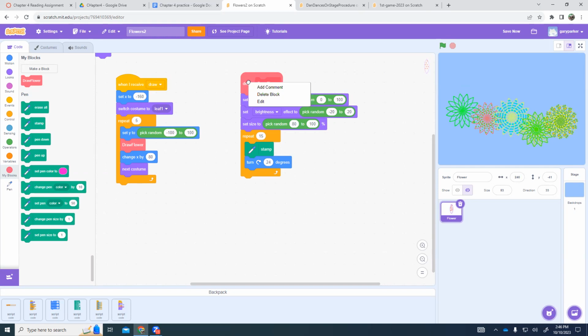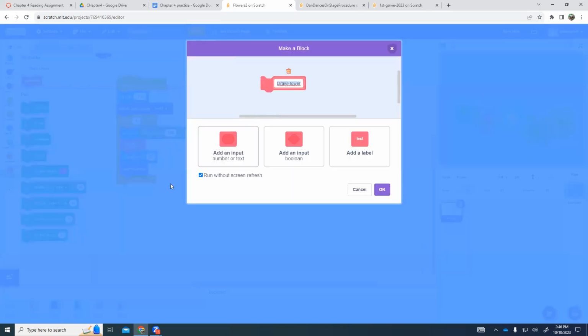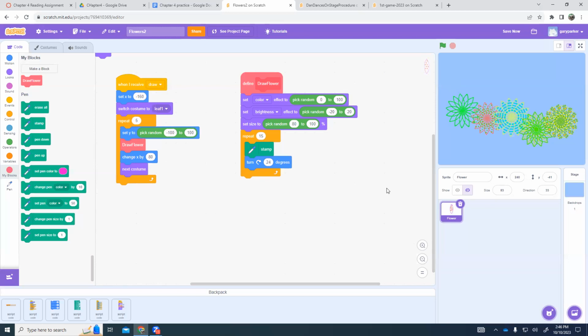So I'm just going to go back in, see the difference again. I'm going to go edit. I'm going to turn off run without refresh, which turns refresh back on, which is a little pause as it's redrawing the screen. And stop, flag, click. Right, I can definitely see they're going slower this time. When one is finished, then the next one starts. Okay. So that's the run with and without refresh option in these definitions.